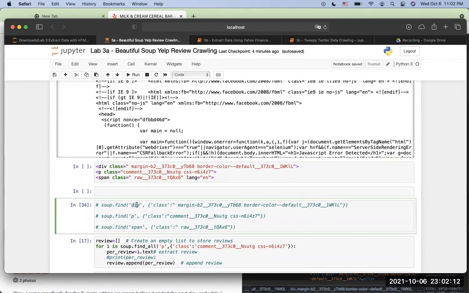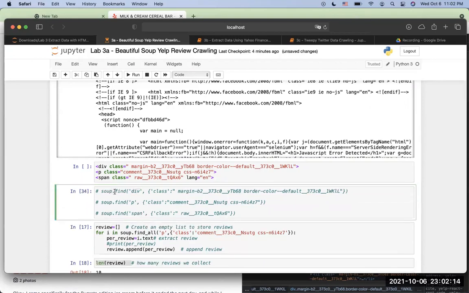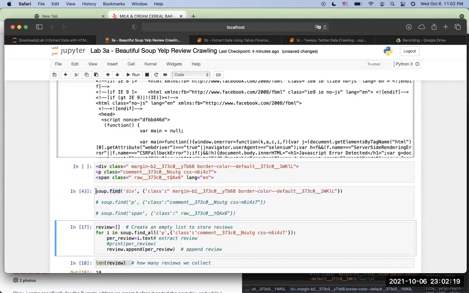Here we're going to test the first tag right here using find. It returns nothing.